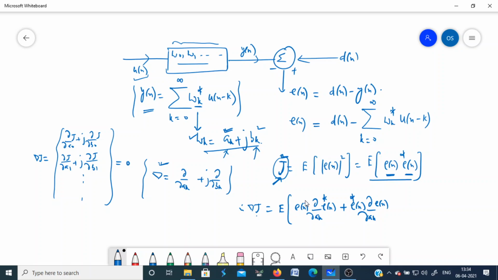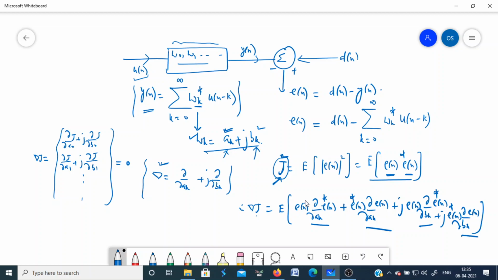This is with respect to ak. Similarly with respect to bk, first function an into derivative of second, that is en star, and then plus second function en star into derivative of first function, that is an. Okay, so what we have to compute now are these four gradients.